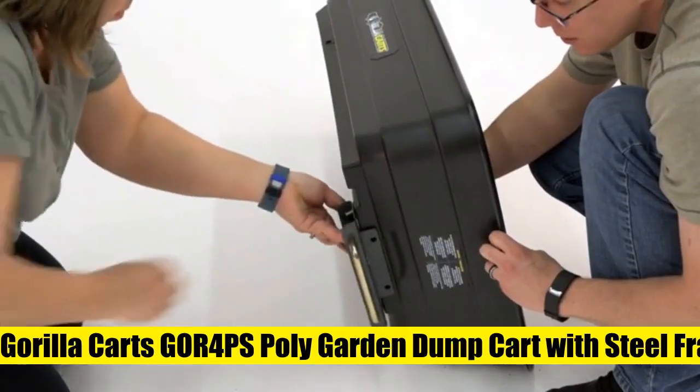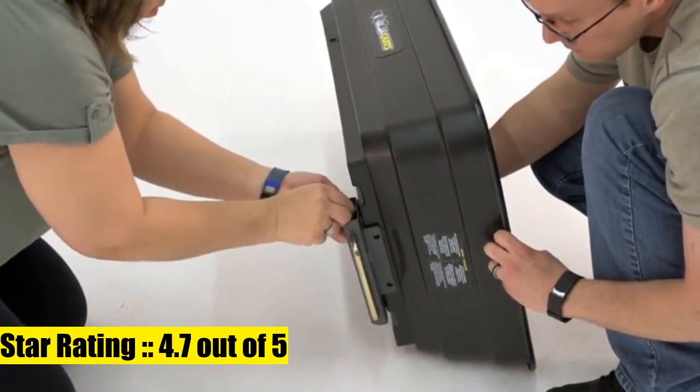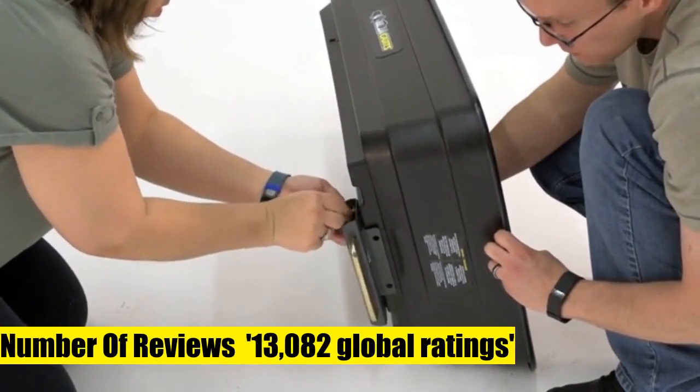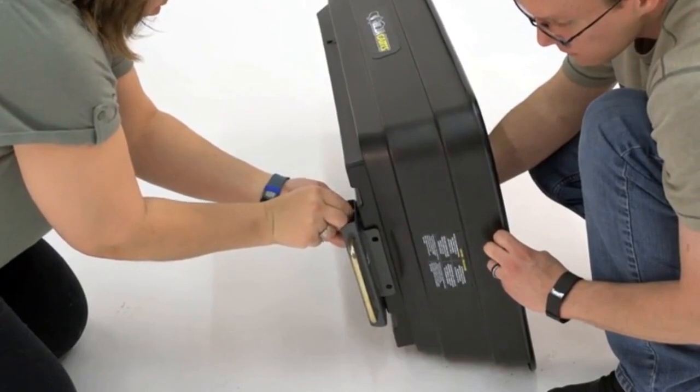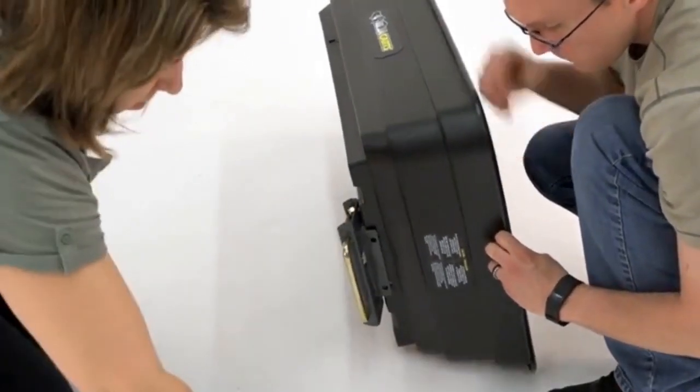Gorilla Cart Score 4PS Poly Garden Dump Cart with steel frame and 10-inch patented dump feature. Quick dot release for easy unloading, easy to use. Innovative design for simple assembly, superior maneuverability and ground clearance, tough and durable.